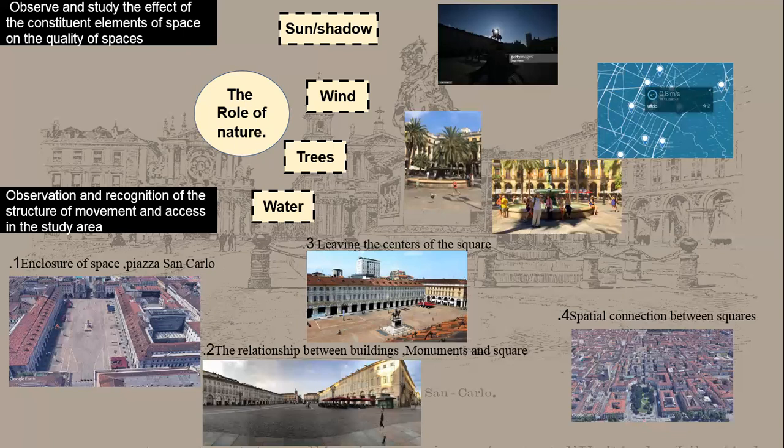Regular communication between the buildings and the square is part of living in the center and the square, and increases visual richness and social interaction. In Piazza San Carlo, we can see that there is regular communication between the buildings and the monuments. Openness and spatial architecture give people more of a feeling of safety, and people gather and celebrate. Connection and common access among the squares increase. The spatial connection of San Carlo Square runs to the south to Porta Nuova and to the north to Piazza Madama.